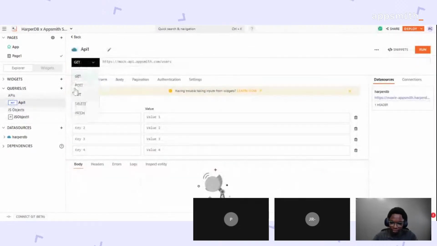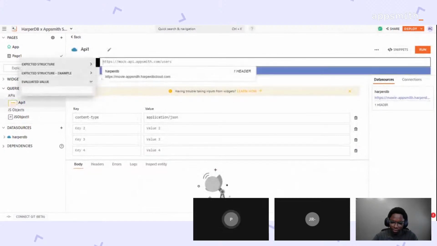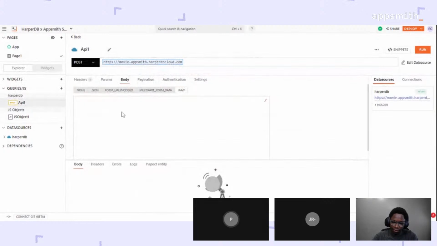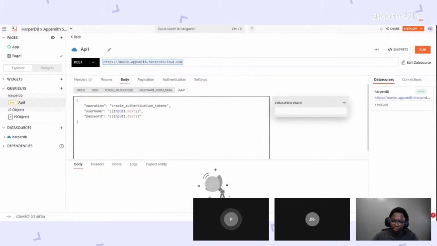This is going to send a request to our HarperDB instance, and here we're going to ask for a new token. So it's really easy. We define the operation, which is create authentication tokens. Then we use the mustache syntax to refer to the fields from here.